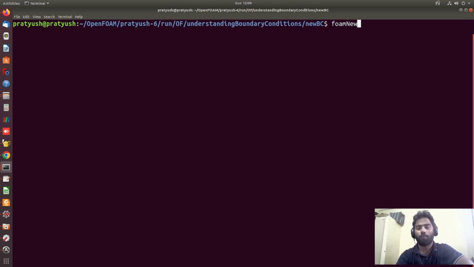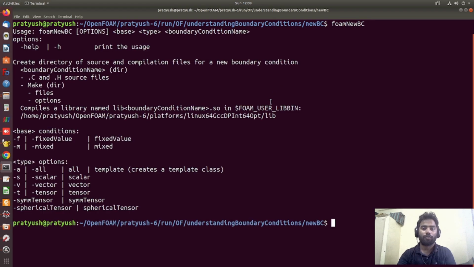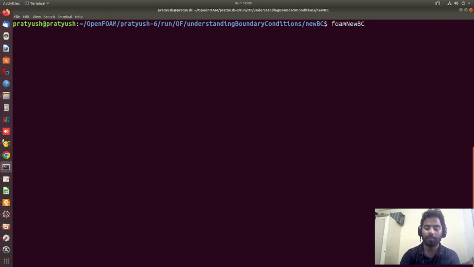Now if you type foamNewBC, this is going to show how this command can be useful for you. Like we used to type foamNewApp to create a new solver, a new application, similarly you can type foamNewBC to create new boundary conditions. Now let me just clear the screen.